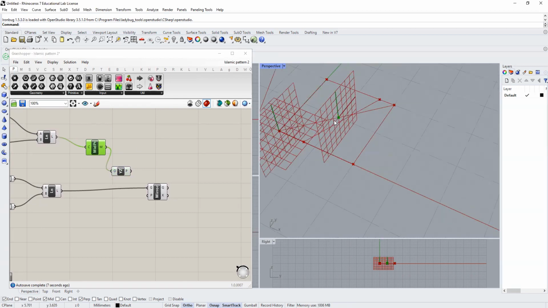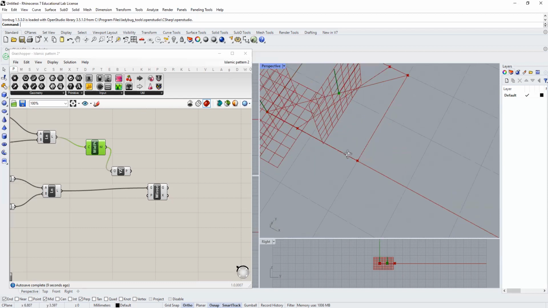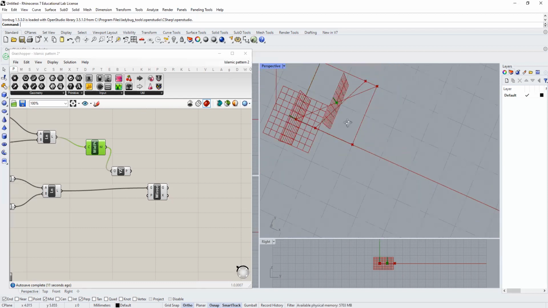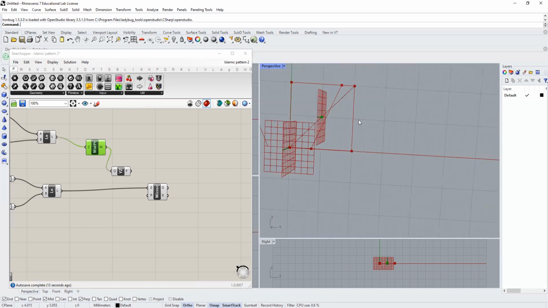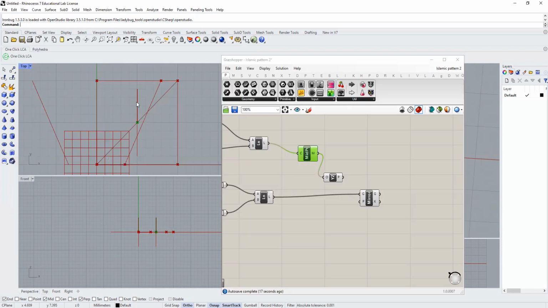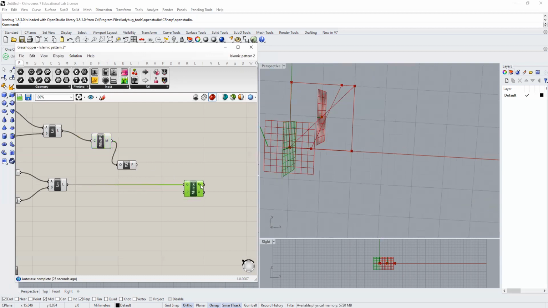So see here. Okay. Now what I should do is to rotate that plane. If I show you this plane in the top view, it is this, and I should rotate it for 45 degrees.